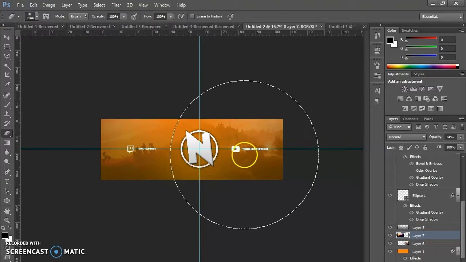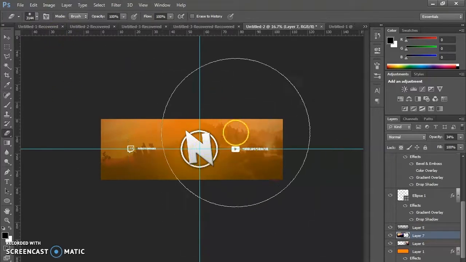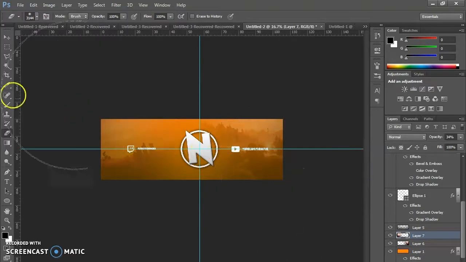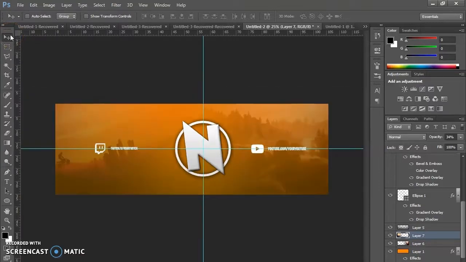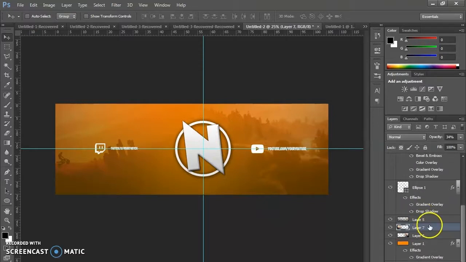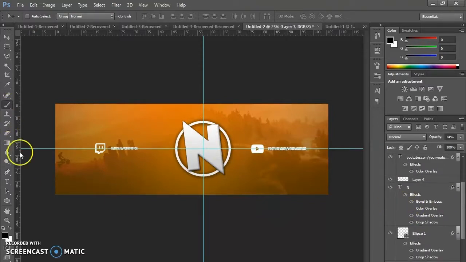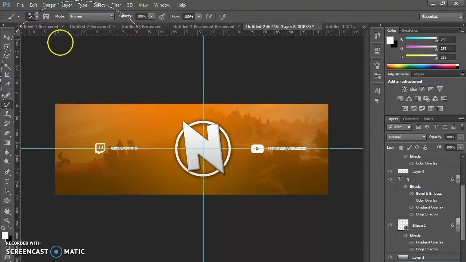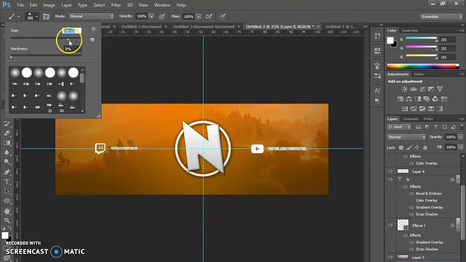Now it gives us that thing in the middle where I want to make it stand out even more. So what I do is, let's wait for the rubber to disappear. Then I grab a brush and add a white circle behind my logo right here. I make it stand out more by doing this, because it gives it a highlight. It looks pretty cool. But yeah, that's pretty much the logo done, and the banner done.